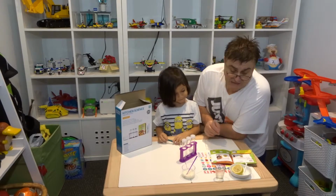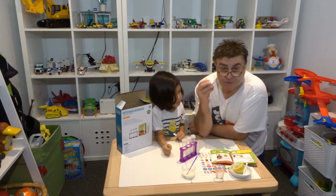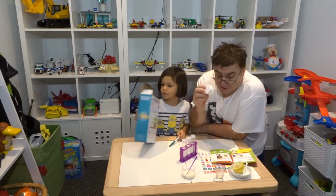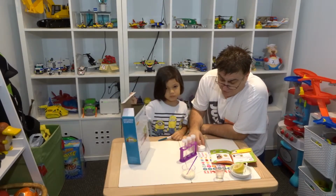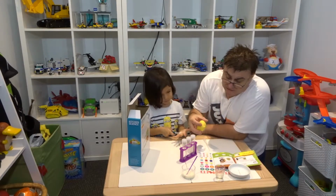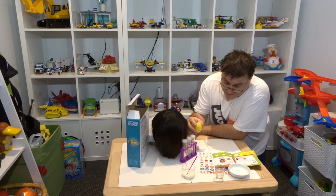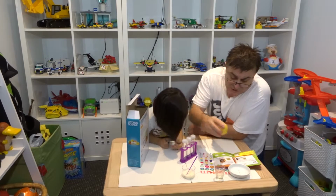Now, with acid lemon test number 2, we need some lemon and we need the foam pad. What we're going to do is, on the foam pad, it says to put a bit of the lemon on the actual pad. And we're going to see what happens.